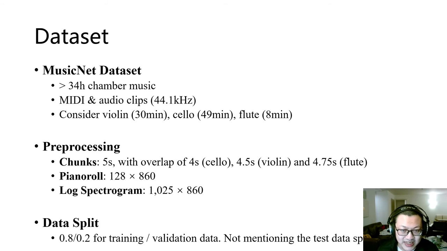They pre-processed the data by splitting the audio and MIDI data into chunks of 5 seconds length, with the overlap between two adjacent chunks between 4 seconds, 4.5 seconds, and 4.75 seconds, for the three instruments respectively, as a data augmentation to alleviate the severe shortage of dataset. They split the dataset into a training set and a validation set in a ratio of 8 to 2. There is no test dataset.